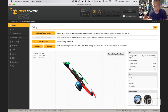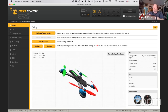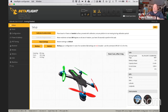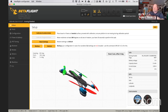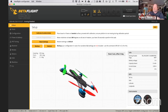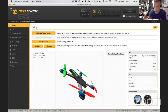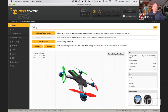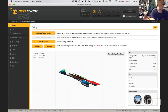And you see that there's an arrow. That means that the drone is facing that way, and you should have the drone set up that way in your hand as well. So remember that little itty bitty arrow on the flight controller and how I always told you to make sure it's in the right orientation? Well, this is one of the reasons why. When we put that drone in the right orientation, as if it's going to take off and fly away from you, that's what I want it to look like on the screen as well.